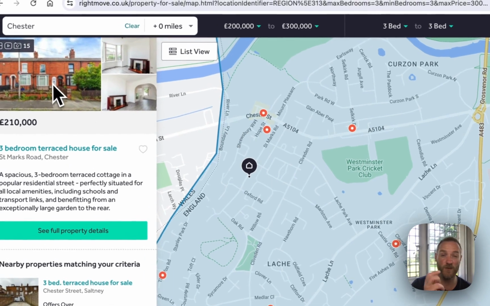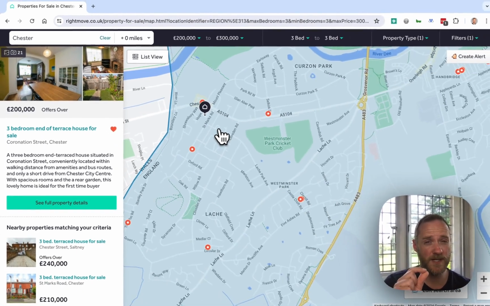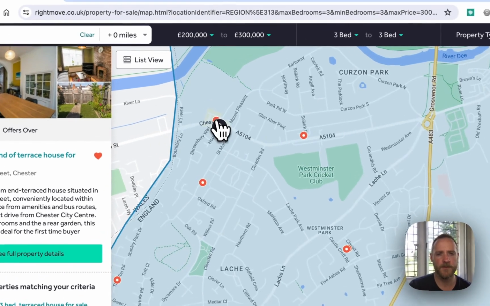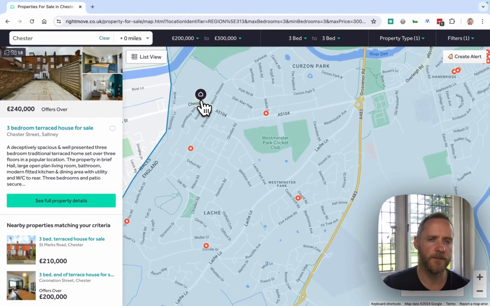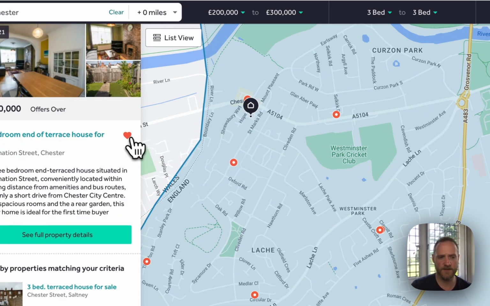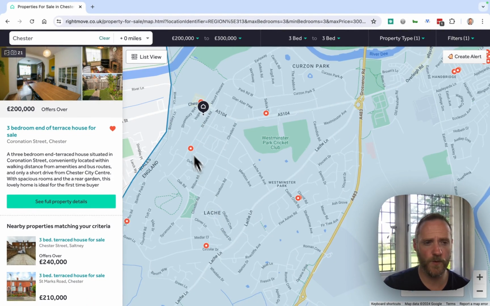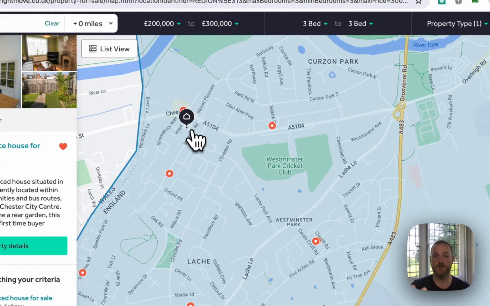So 210 here for a more traditional type terrace. This one's 200. There's a small price difference, not massive, it's only 5%. So I wouldn't say for this particular approach it's massively different, worth saving. This one's unusual. It's quite an unusual picture as well. It looks quite a large kind of terrace, but that's 240 versus 200 versus 210. So maybe this one here could be worth saving. It's already ticked, but I'd add that to the account, because specifically for the one nearby here, 200 to 240, significant difference, 20%.